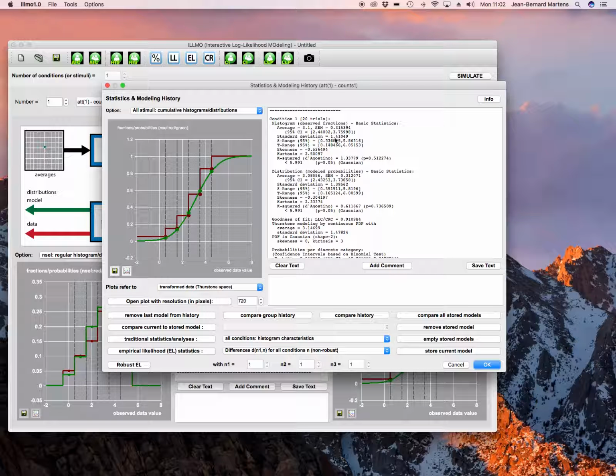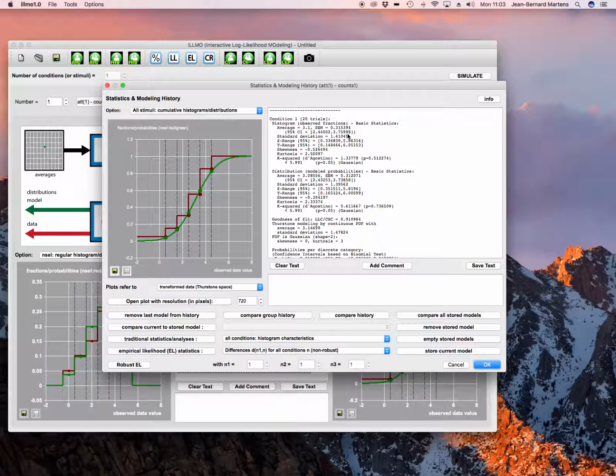One of the pieces of information being provided by traditional statistics is that the average is 3.1 and the 95% confidence interval for that average is 2.44 till 3.76, which means that there's a 95% probability that the true average, the population average, is actually in between these two values. And this confidence interval is used to make statistical inferences, like for instance, if you had the hypothesis that the average was 3.5, it turns out to be within this confidence interval. That hypothesis cannot be rejected based on the data. If your hypothesis was that the average was 4, that hypothesis can be rejected.